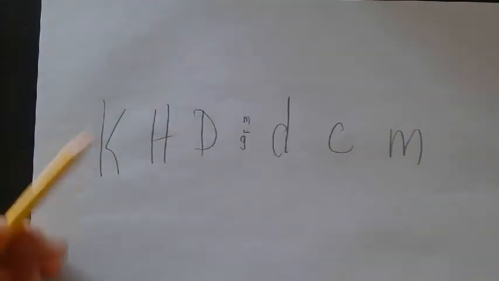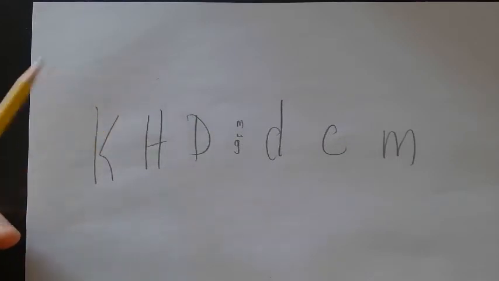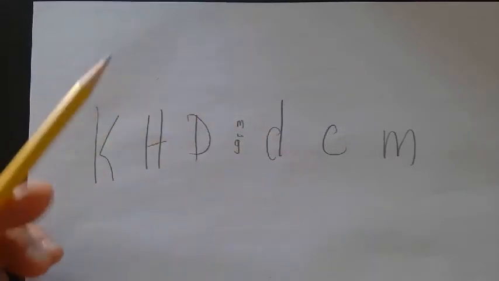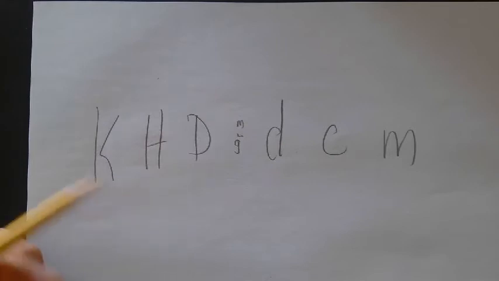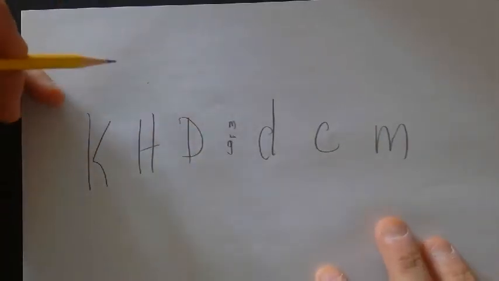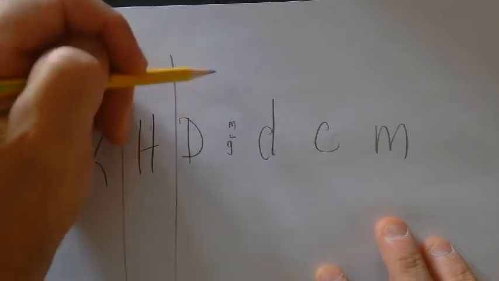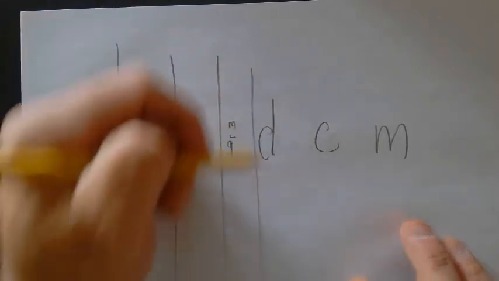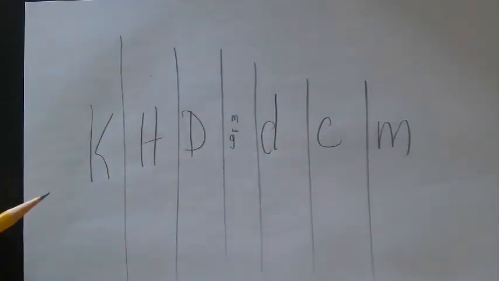Because what's going to happen is when I move to the left, I'm going to move my decimal left. When I move to the right, I'm going to move my decimal right. But I want to be able to put my numbers in a place. So sometimes, like when I do a regular diagram, I'll do it like this, and I'll put them in so I have columns made, so I know where my numbers are.